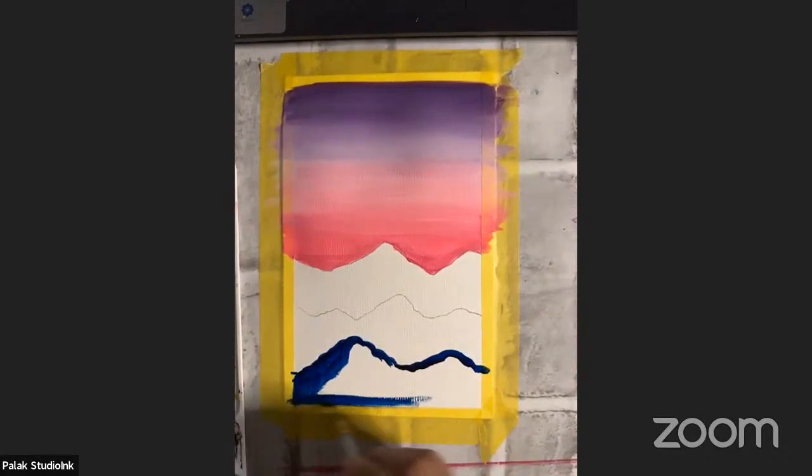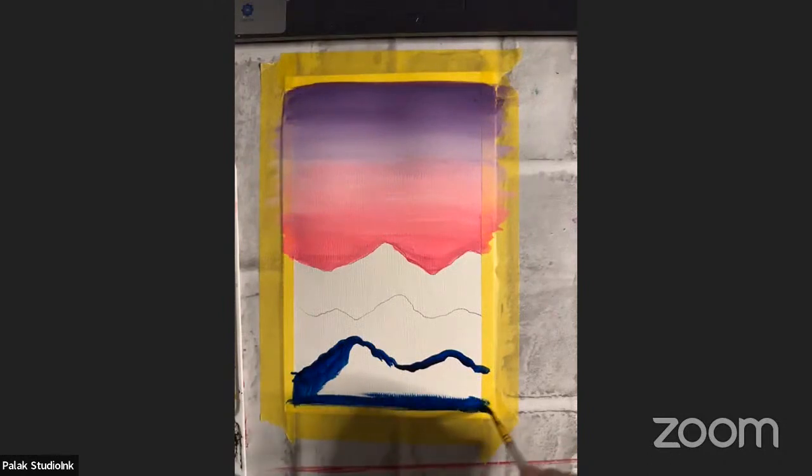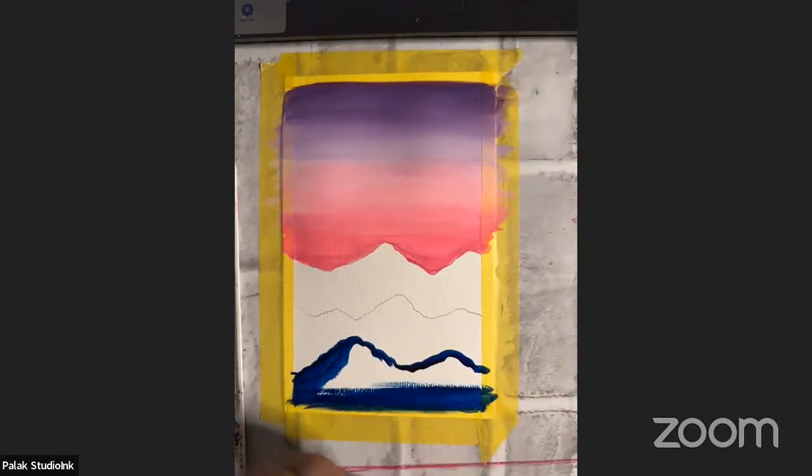Again, we'll color in one direction. Try and color in one direction. I know sometimes it can be a little bit difficult because of the shape that it's taking, but wherever possible, try and color in one direction. It will give you the least amount of strokes. It will look nicer at the end.